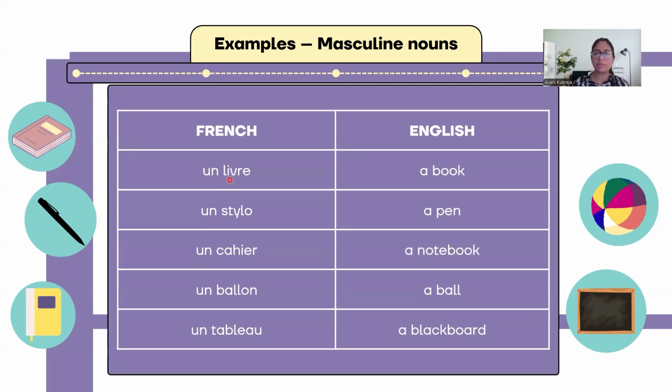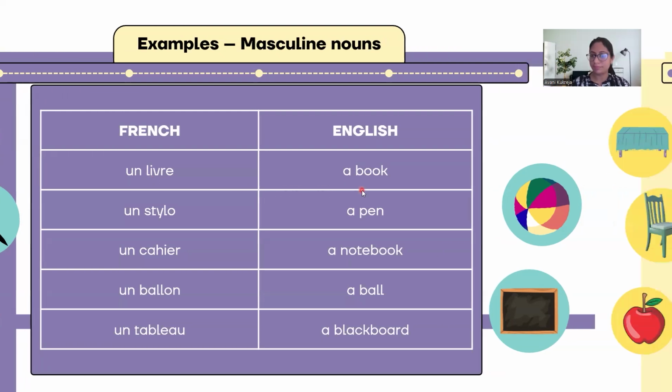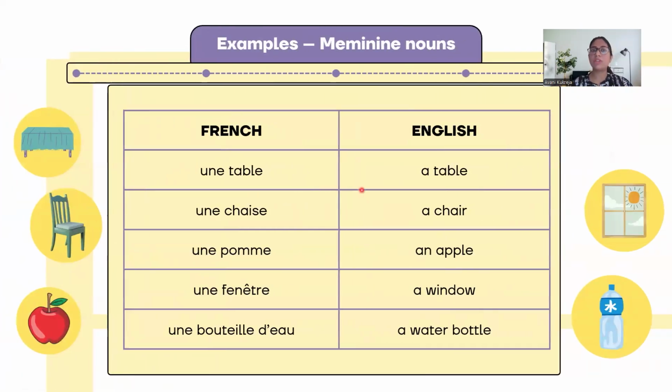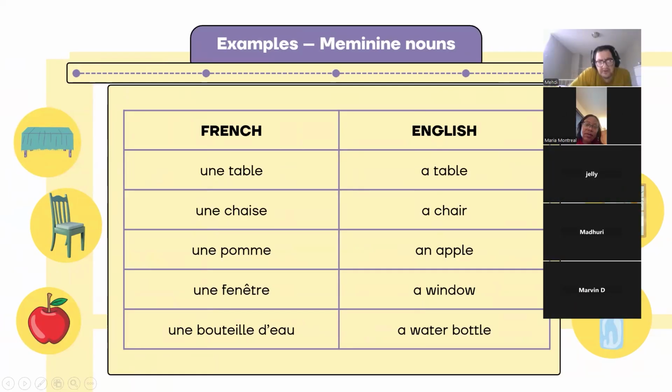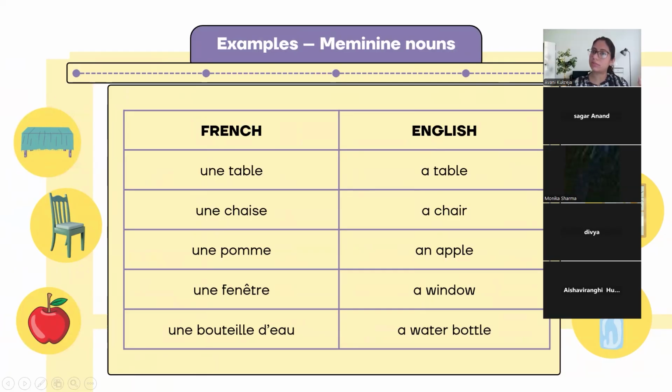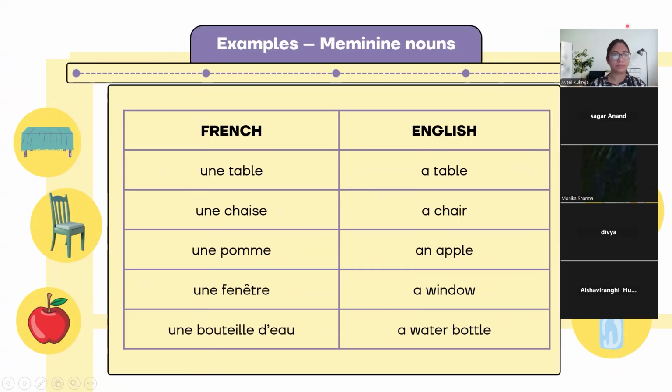So what you can do is, to get started with what's masculine, what's feminine, the words which end with E, consider them as feminine, okay? The words which don't end with E, consider them as masculine, but you learn the exceptions. So livre is an exception. Okay. So this is how you can get started. Yeah, that's how we all can start.